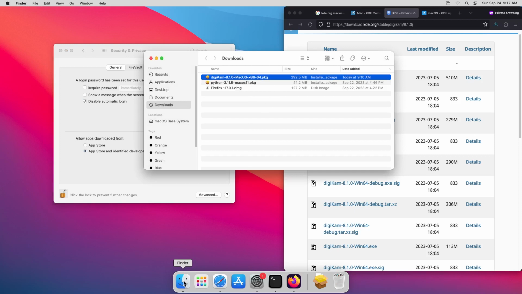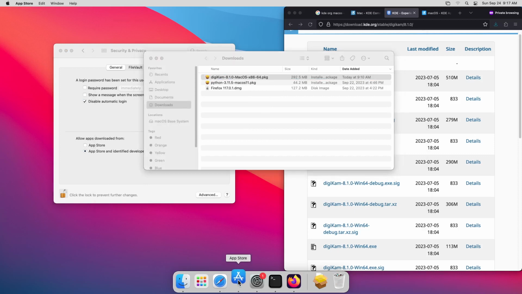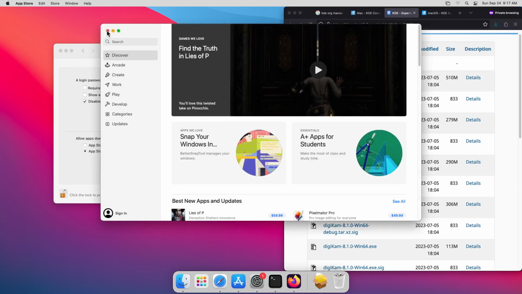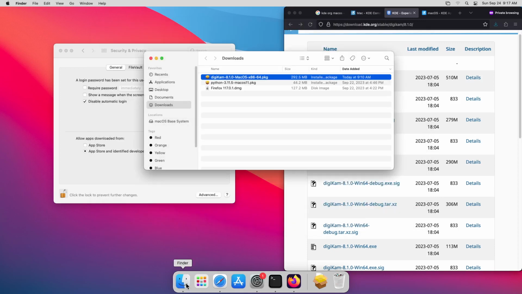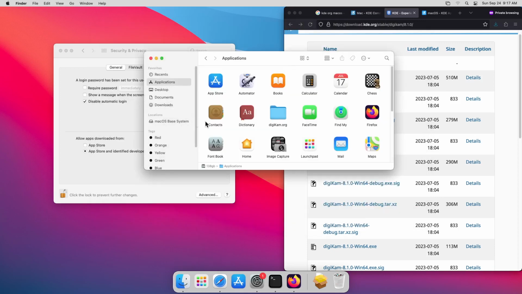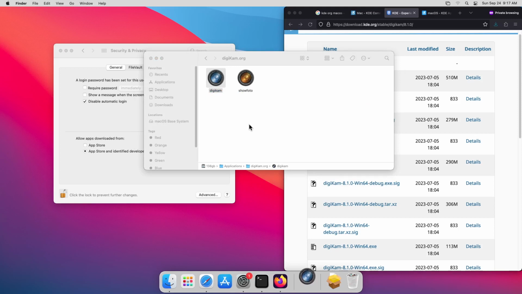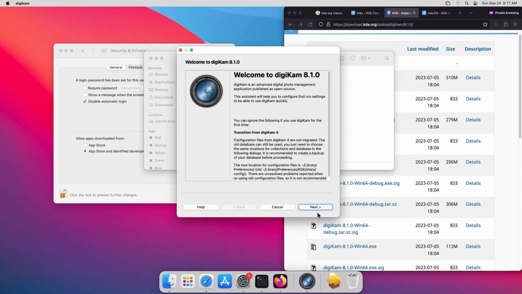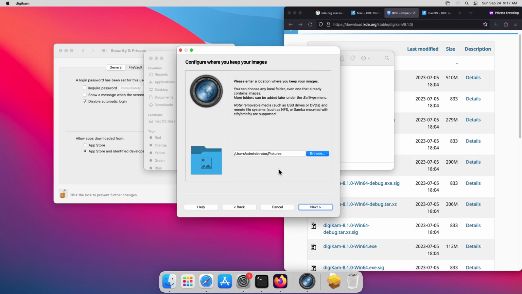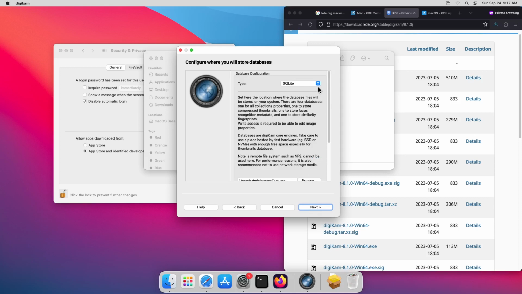Okay, let's see if DigiCam appears in the list of applications, wrong button, which is this thing. digicam.org, it's a directory. And there's show photo application and the DigiCam application. Welcome next. Users, administrator pictures. SQLite or MySQL.